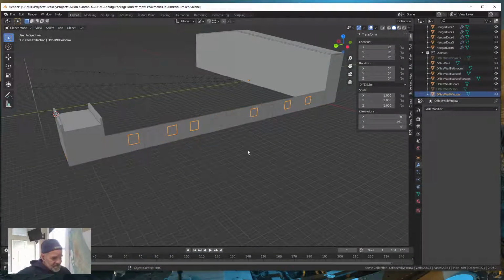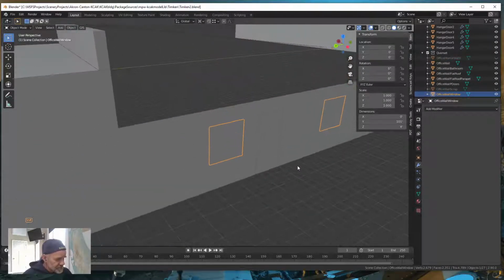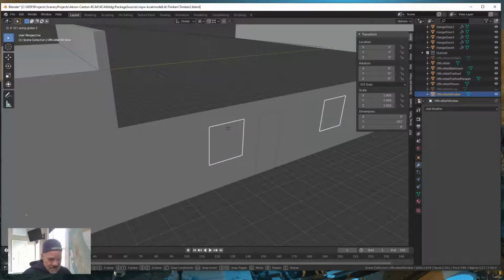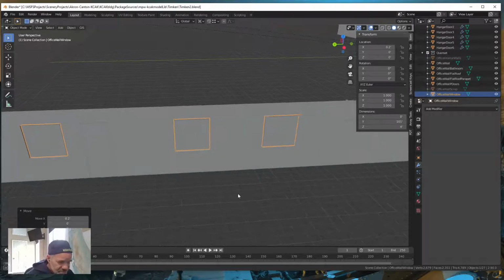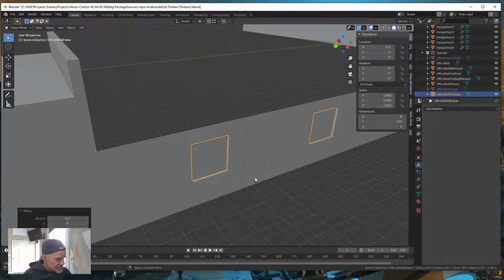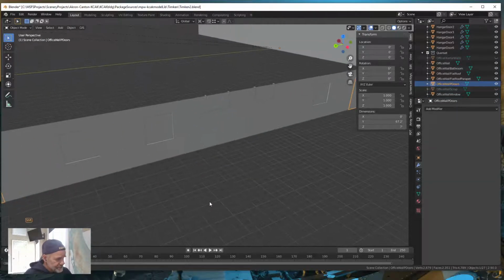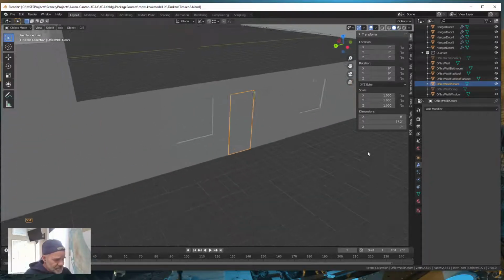So let's select our windows. Let's zoom into a window so we can see what it looks like. And all the windows are selected. And let's move those in the X direction. G X 0.2. So we inset our windows 0.2 feet. Okay, just a little under 3 inches. Okay. Now we can select our doors and we can move those back. All right. So let's move our doors.